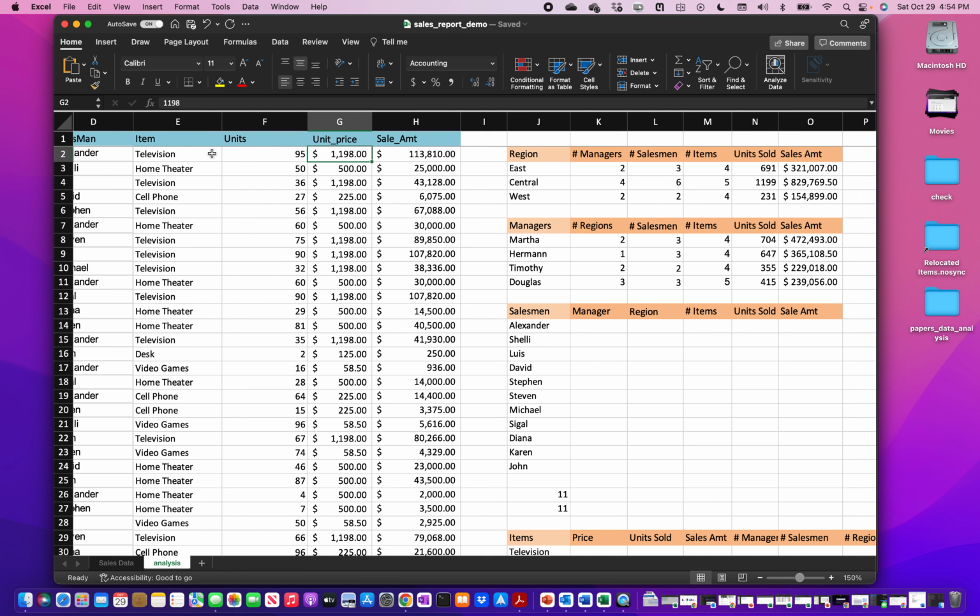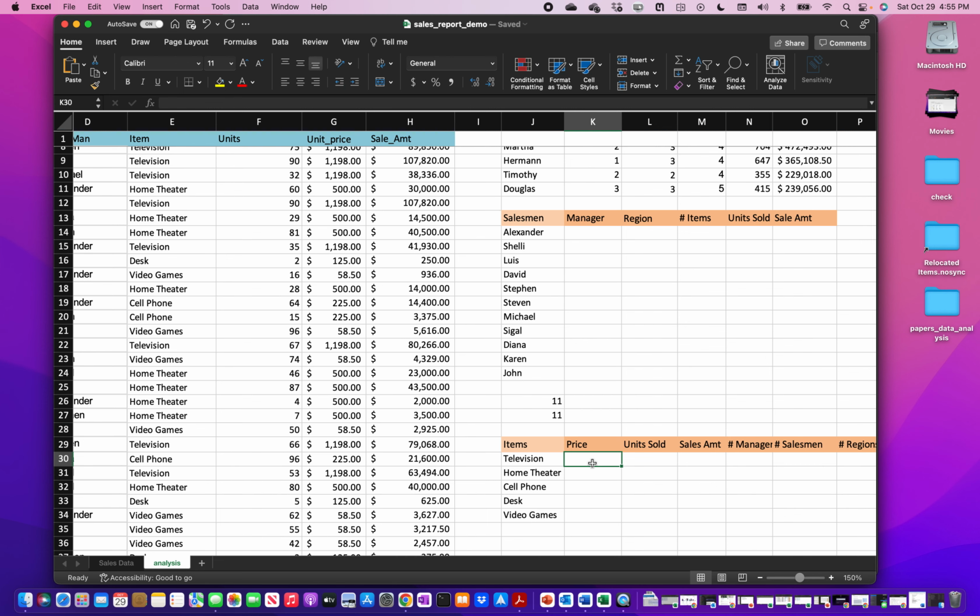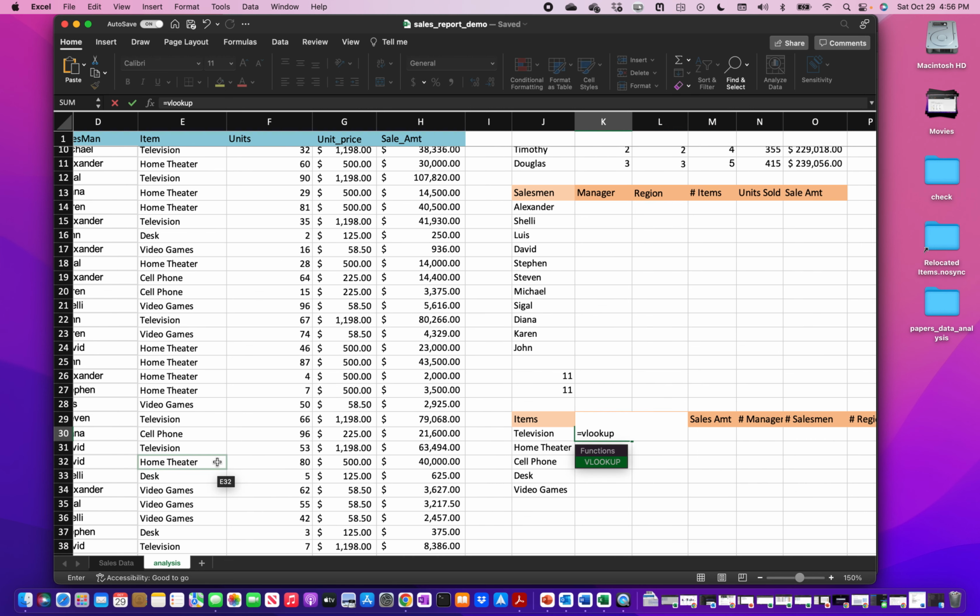So we need to find where television occurs, and once we get the location of that row, in that row we can go to the unit price column and get the value for each television. The VLOOKUP function helps us do that to get the price of television.